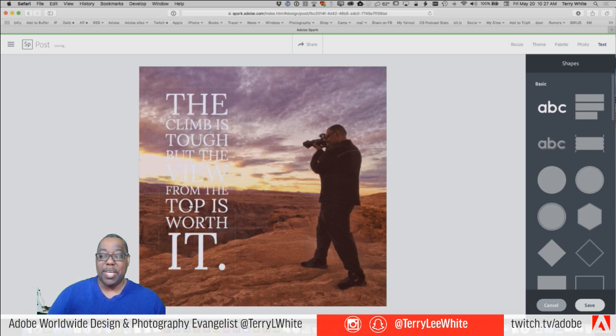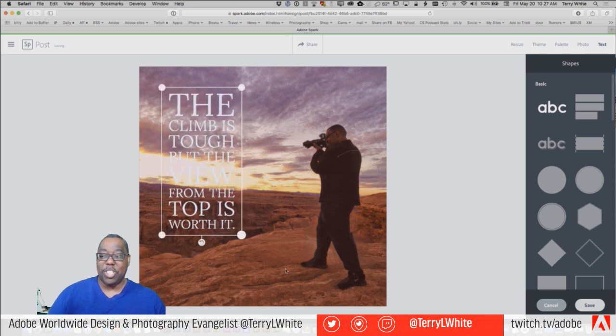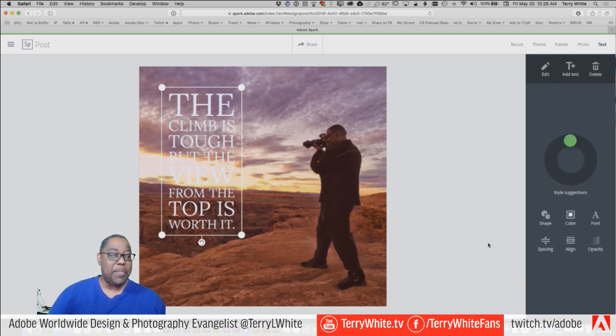I kind of like maybe this. Now, I don't like the fact that it's making it so big. And unfortunately, I don't have a way to change that. But if I just reshape it a little bit more, then it reshapes it to where it doesn't make it big and obnoxious like that. Now, let's say I like that size, but I'm not necessarily convinced that I like the font, the color, the way this is looking on this background. So let me go ahead and click save.